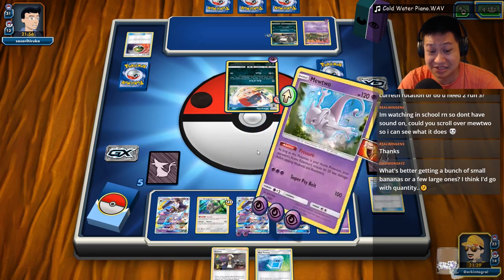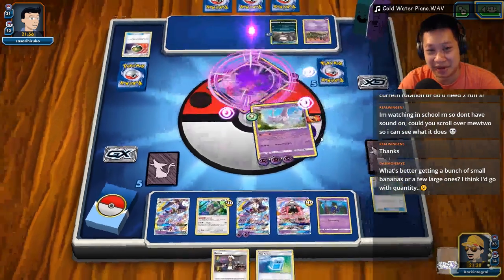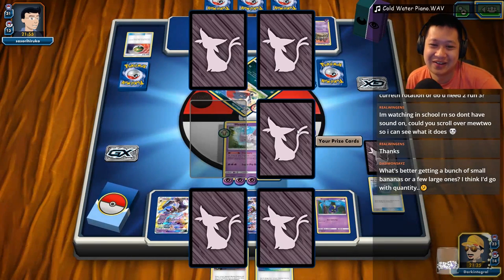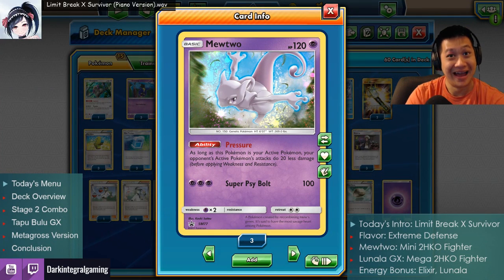I think I want the Lele's GX attack instead. Here we go, take that out. Get some value out of this. Woo! Alright. Well, hello, Knuckles.